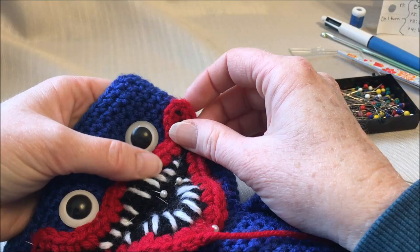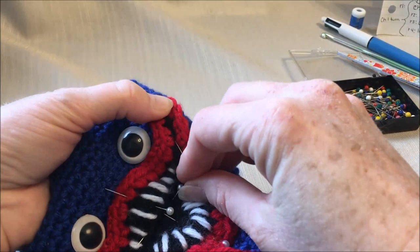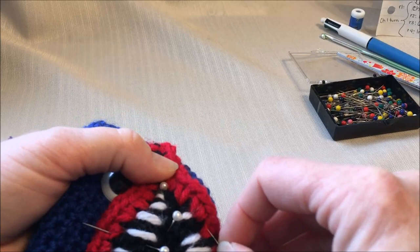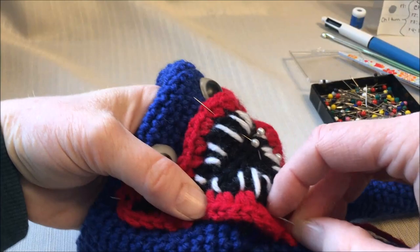This is where I've got to worry a little bit more about it being even. It's got to come a little higher, I think. And I might just do these sides too. It's a little bit of overkill, but come on, where are you going through here? Okay.